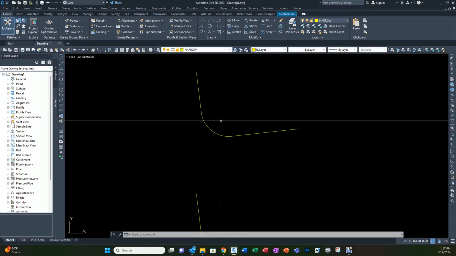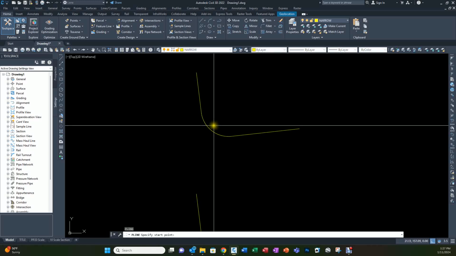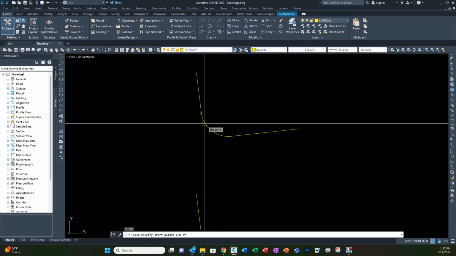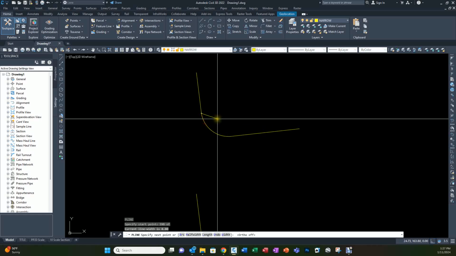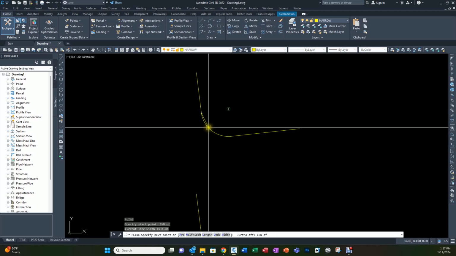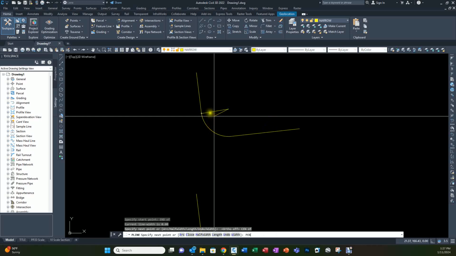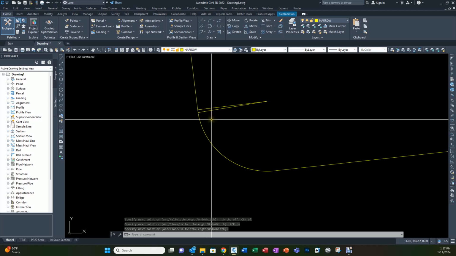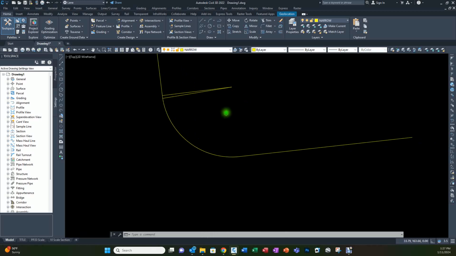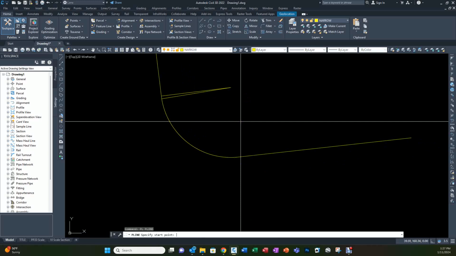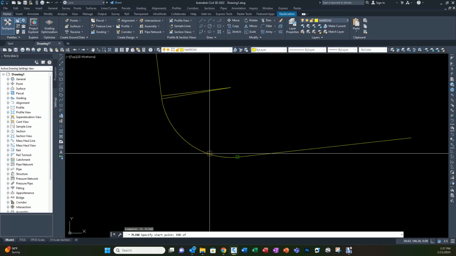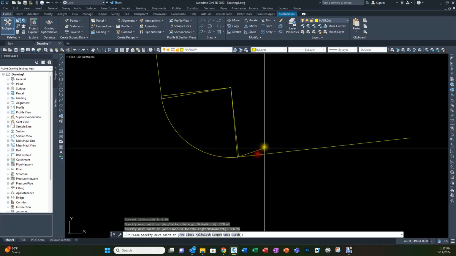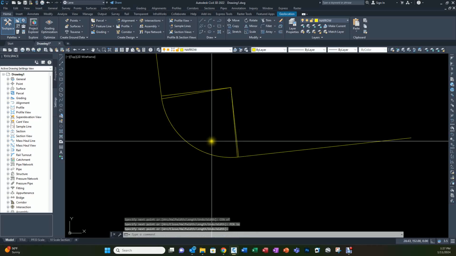So one way to check tangency is to start a polyline command with pline and select, with the object snaps, one end of the arc. I'm going to turn ortho off. I'm going to check the center of the arc, and then I want to be perpendicular to this line. If these two lines are not exactly right on top of one another, then it's not tangent, and it'll cause problems down the road. We're going to check this other side. I'll select the end of the arc, the center of the arc, and then perpendicular to the line. And again, we see a problem here.